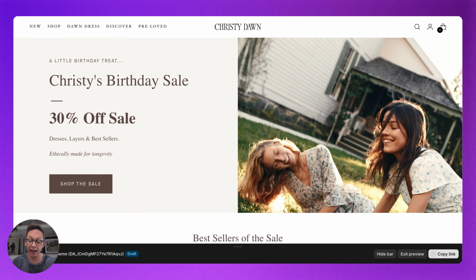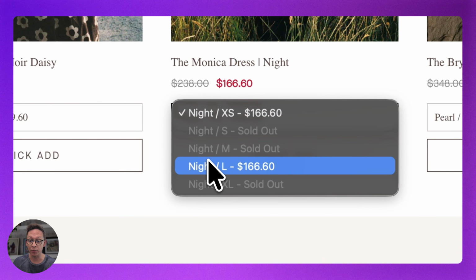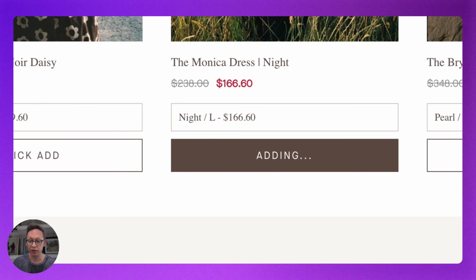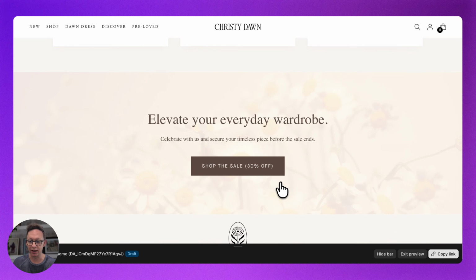Okay, so here we have the page. It's all built in Shopify. It starts as a draft, so there's no risk to your live site. All the products work out the box. Here you can see me adding a product. And now I'm just going to scroll through the rest of the page to give you an idea of what this landing page looks like.